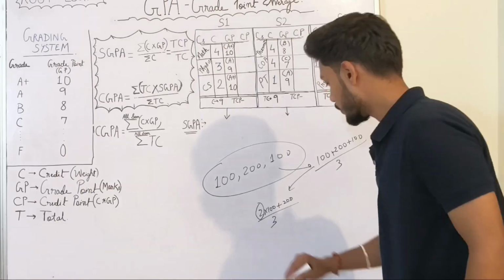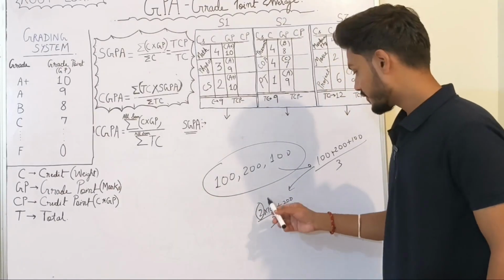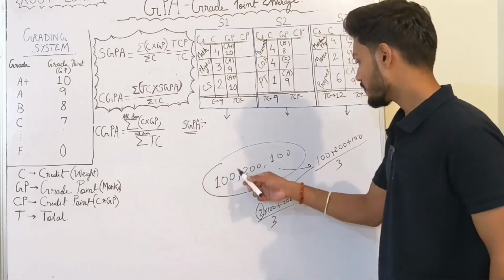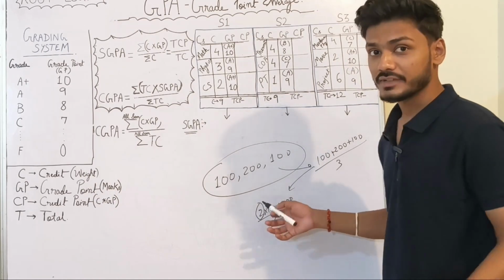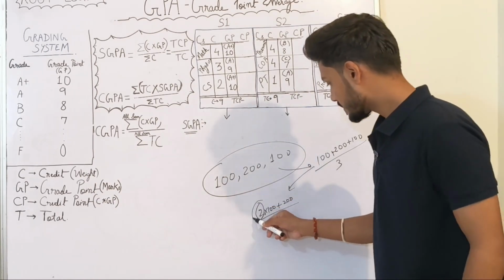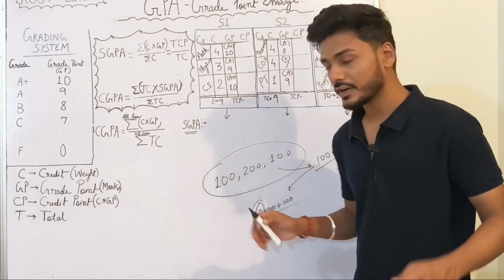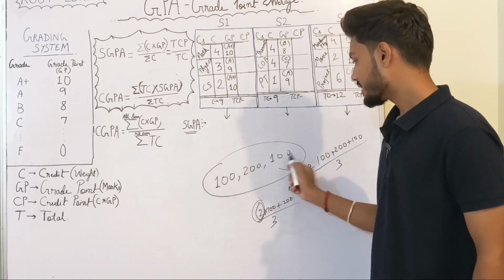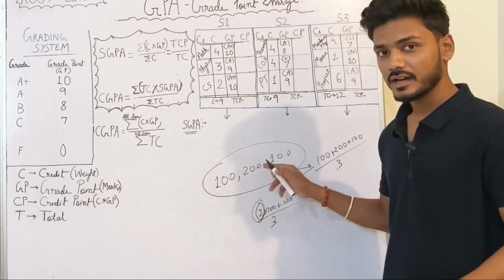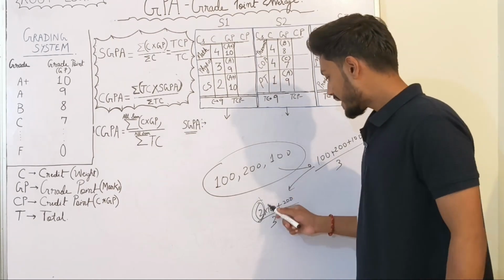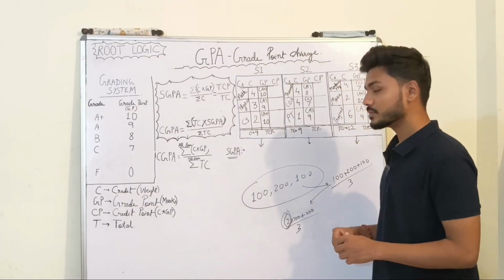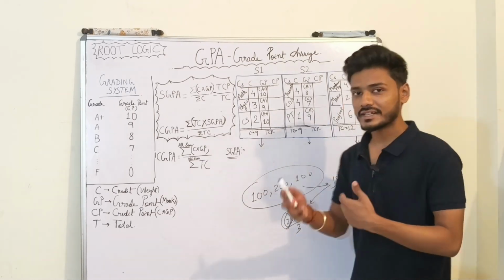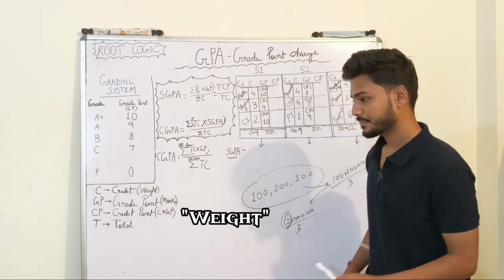Focus here, this 2. What is this 2? The frequency of 100, the occurrence of 100. Remember, in childhood we used to do it like this, multiplying by the frequency. So can I say this frequency is the importance of 100? Because 100 occurs twice, we see 2 times the number 100. Now remember the word importance. Throughout the lecture, I will be using the word importance, or alternatively, weight.